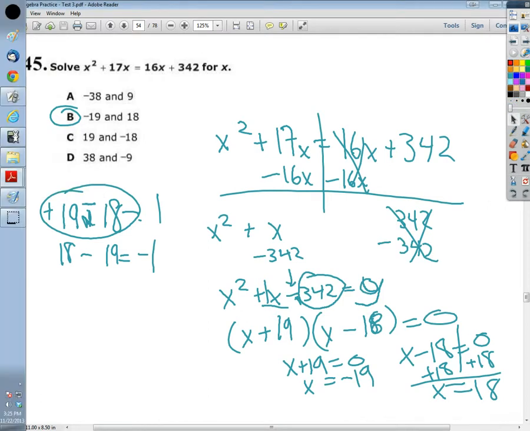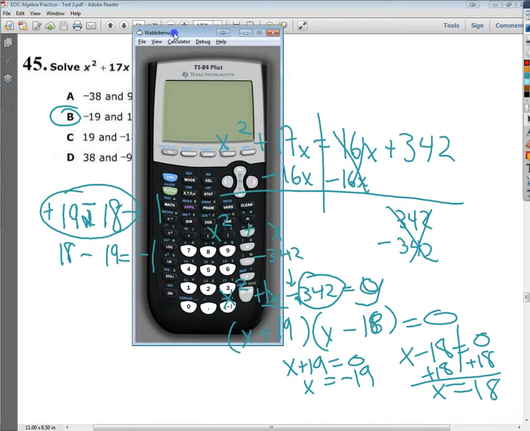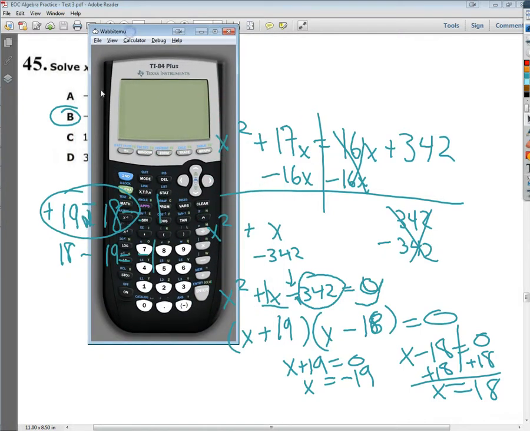Hopefully, you have one. Otherwise, this method doesn't work. So, go into the calculator and turn it on to y equals. Now, I need to graph x squared plus 1x or plus x. It would help if you actually press the square button instead of just saying it. And then minus 342. What I'm looking for when I'm talking about solution or my roots would be where it crosses the x-axis.